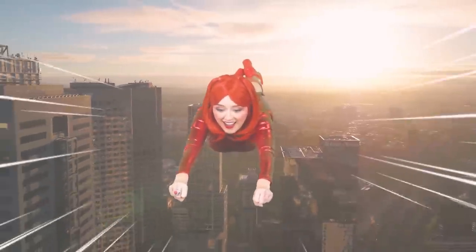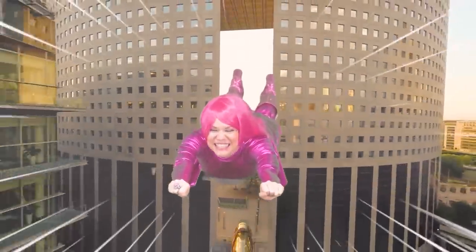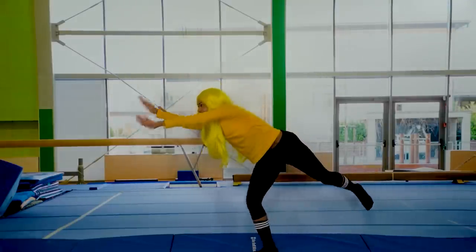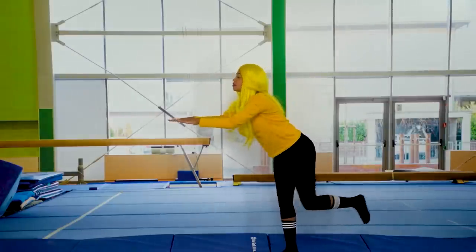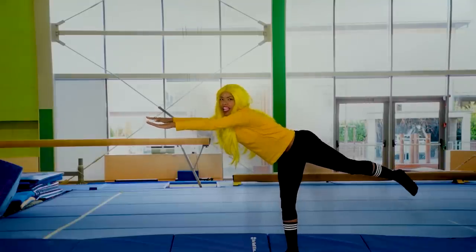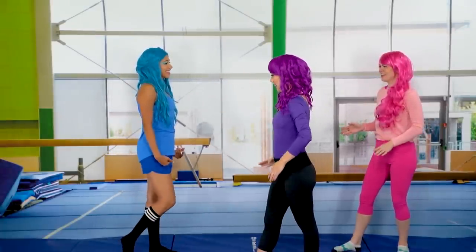Woo! Oh my gosh. I'm like a bird. What? Back to the warrior pose. Warrior three. That's what we're doing. Okay, hands up. Keep your balance. Oh gosh. You have to be centered with yoga. You have to now say, Super Pops, we can't be stopped! All right, warrior three. Okay.